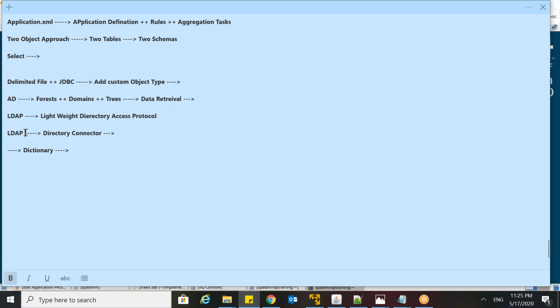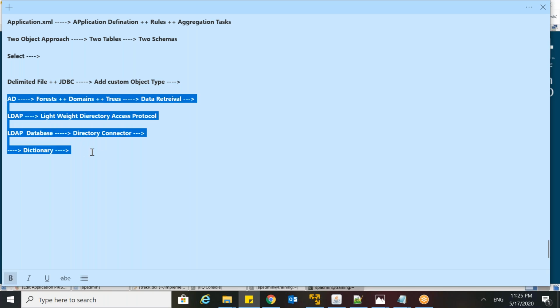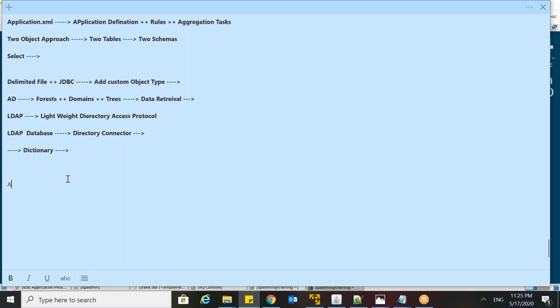We also have LDAP databases that are compliant to this protocol. Now these are different because when I configure an AD connector or a LDAP connector over here, SailPoint already knows the structure of these applications. SailPoint already knows the structure.